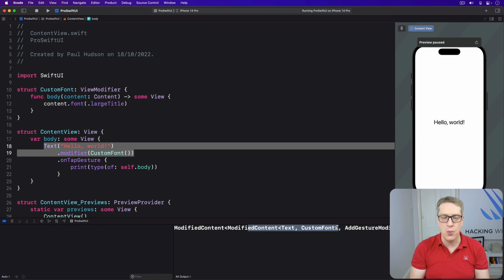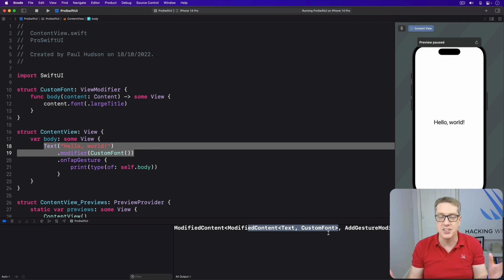And this is what SwiftUI's result builder approach is doing for us. It repeatedly transforms our modifiers into this modified content view, nesting them again and again and again to get exactly the right result. This is all done at compile time rather than runtime, and it means the actual underlying type of our view is the same. Modified content, text, custom font.